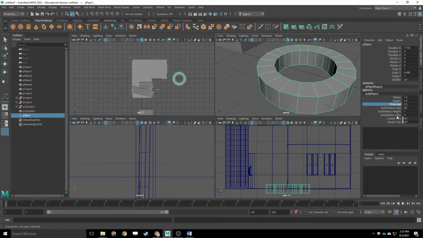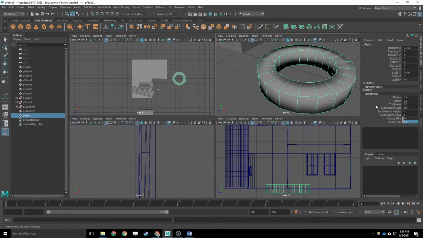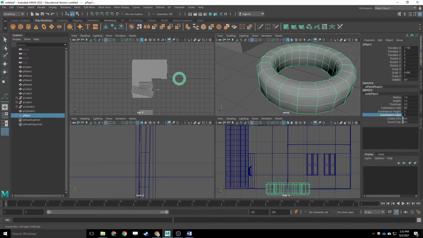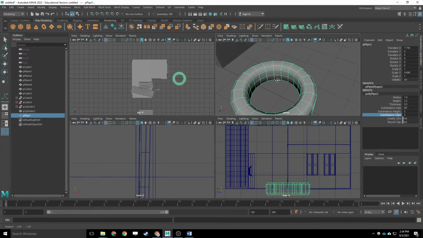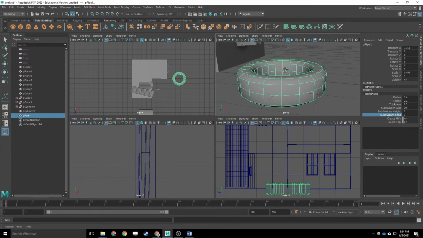But the other thing we can do is round off these caps. What that means, and I'll just show you by switching that on, is that as soon as we increase this subdivision caps, it rounds that part off there. So you get that kind of donut shape, if you will, or that tyre shape like that.